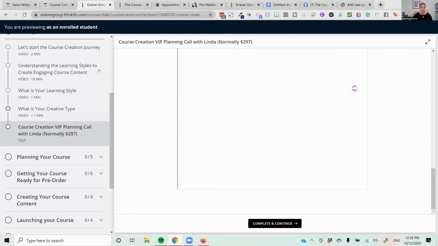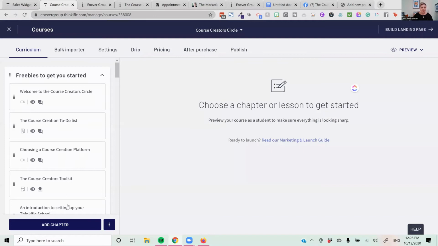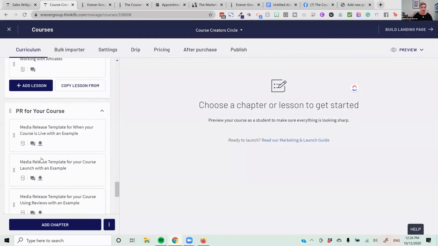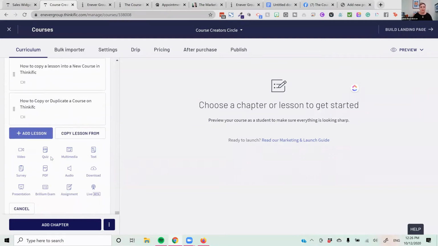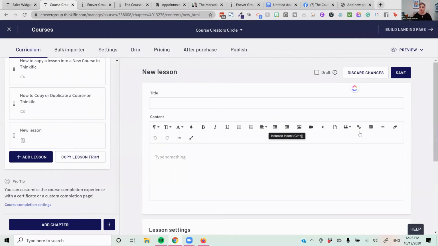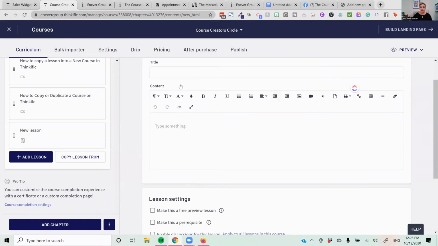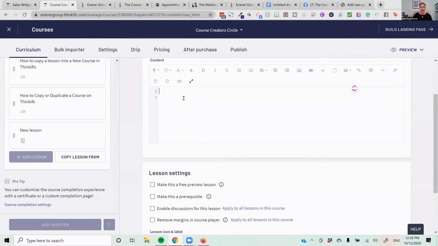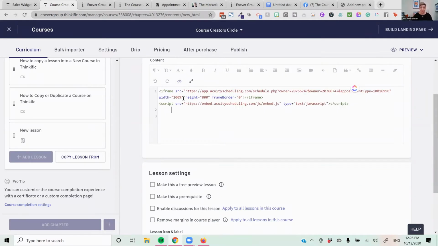And the way that you do it is using one of my favorite lessons when we're looking at course creation. I'm just going to dot down the bottom so that I don't add anything. And you've got add lesson from here, and you're looking at using the text lesson. By using the text lesson, you're able to move to this little code button over here, the code view, and you can insert any code. So you can insert any sort of code within a text lesson.